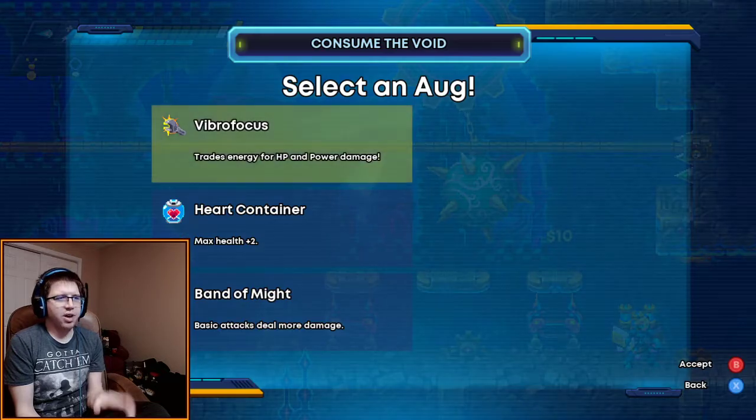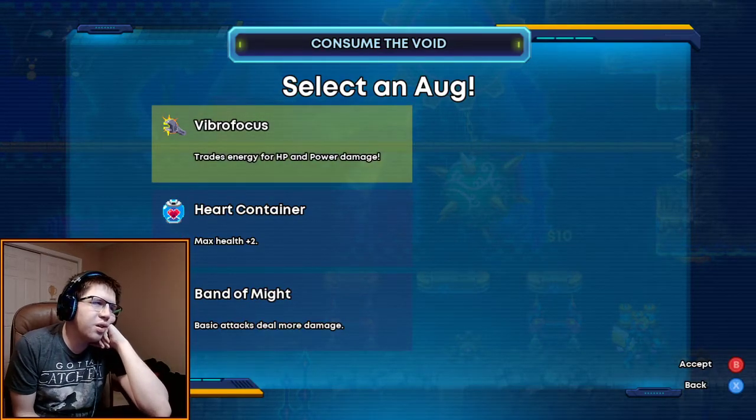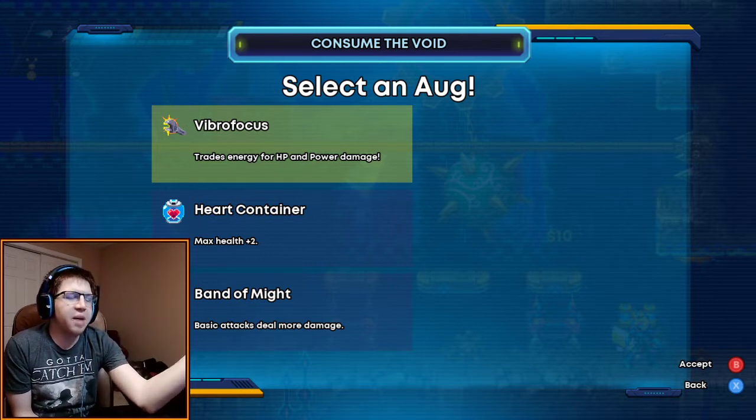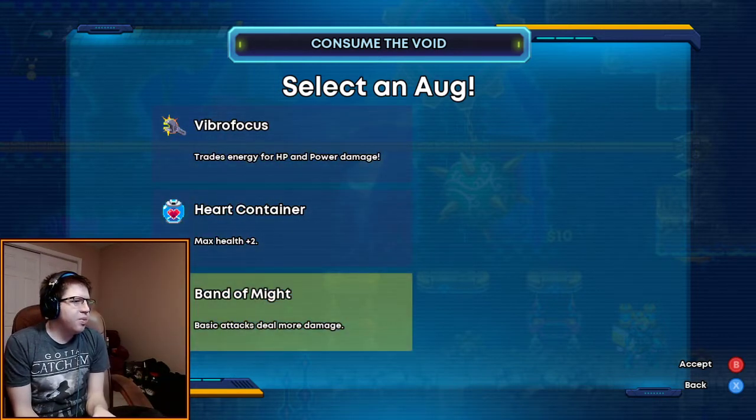Give me that memoria point. Alright, what do I want? Do we want more HP and damage but less power for ammo? Flat up more HP or flat up more attack damage? I'm gonna go with basic attack damage.